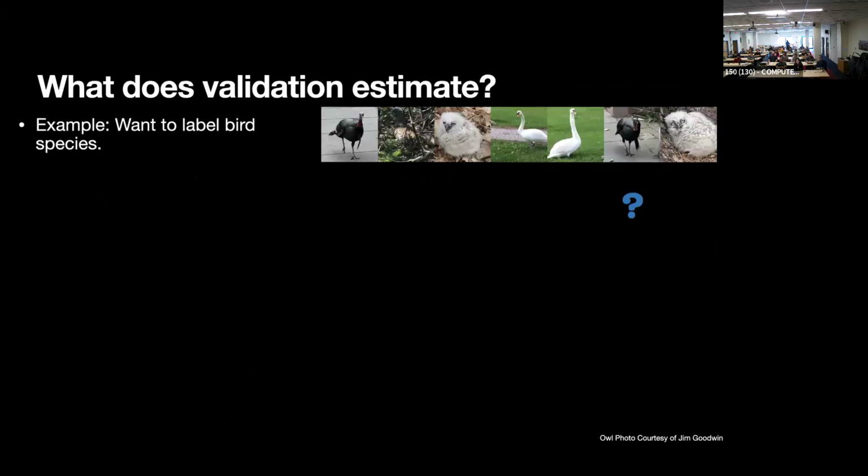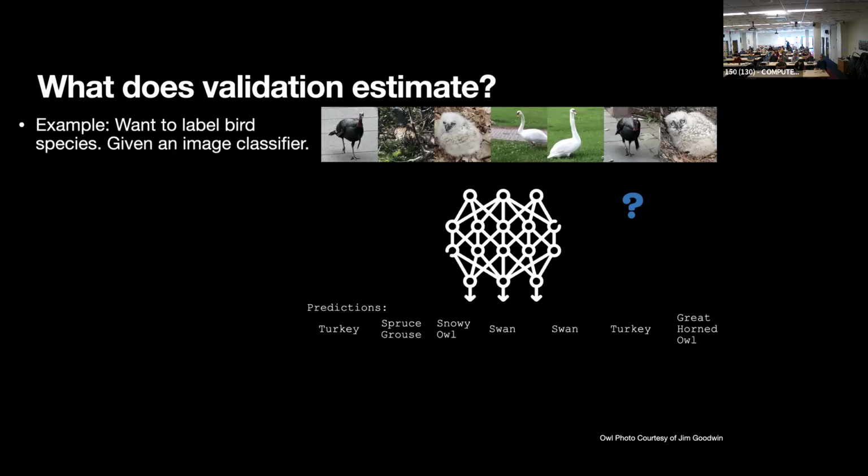I'm going to begin by taking a step back and thinking about why we do validation to begin with. I'm going to argue that it's an estimation procedure and there's some quantity we want to estimate. And then we can ask questions about whether we're estimating it well or not. As an example of a case where classic validation might make a lot of sense, we'll think about wanting to label bird species. We can imagine we have a bunch of unlabeled images of birds. Someone gives us an image classifier that wasn't trained on these birds, and we want to use it to label these birds. So we get a bunch of labels out from classifying the images. And the question we want to answer then is, should we trust the predictions made by this classifier?